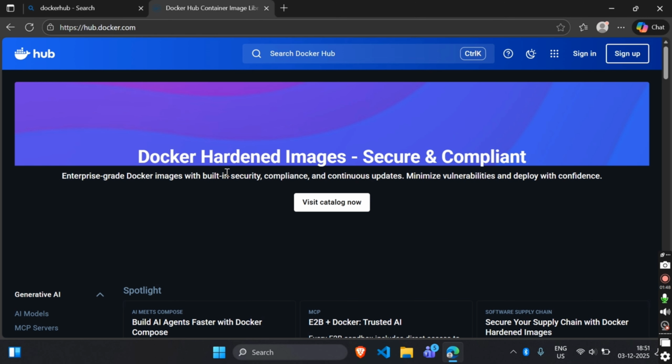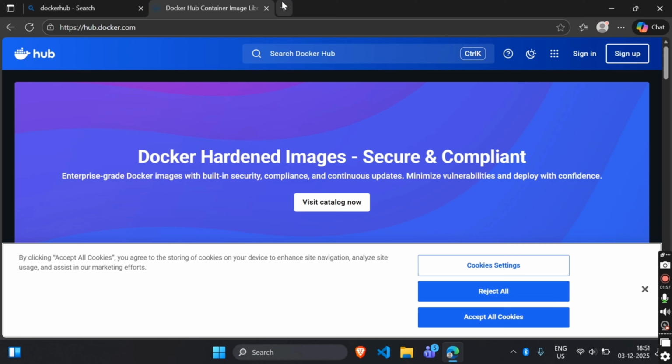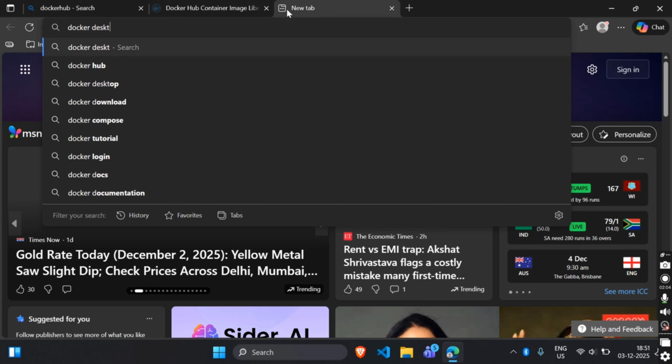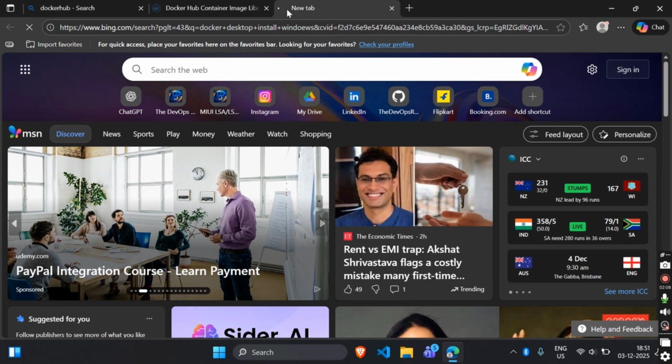So let's understand Docker engine. So for Docker engine, first you need to install Docker engine. You can type Docker desktop install. I am on Windows, so I can simply type Windows.